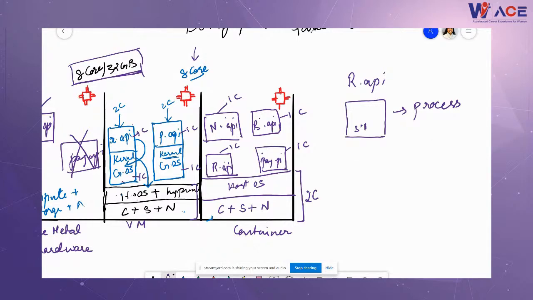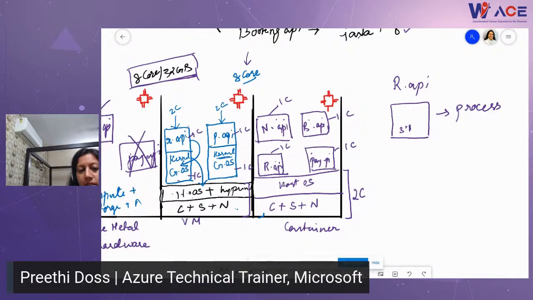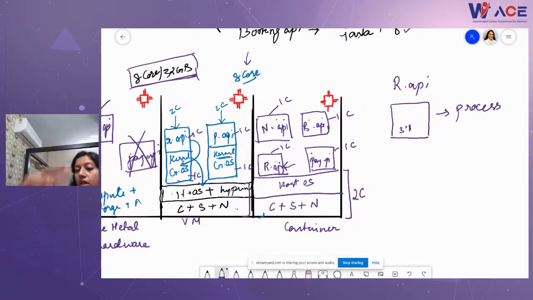So when you define that, hey, reservation API needs only one core CPU, whatever capacity that it is supposed to consume should be within that limit. So how does the Linux OS, the host OS, take care of ensuring that? So we have two things. One is namespace. Let's understand what a namespace is.